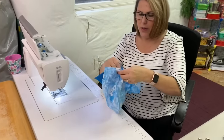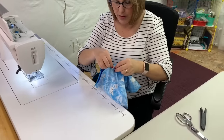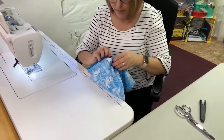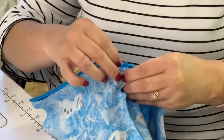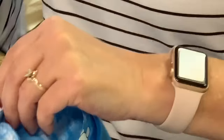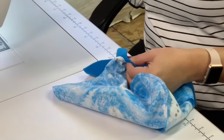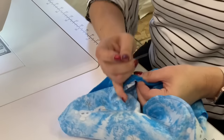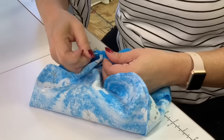You want to make sure that the seam lines up. And this is where the clips come in a little bit handy. I'm going to pin this one just for right now. I pray that I don't stab myself. You want a clip? No, I'll get them in a minute.